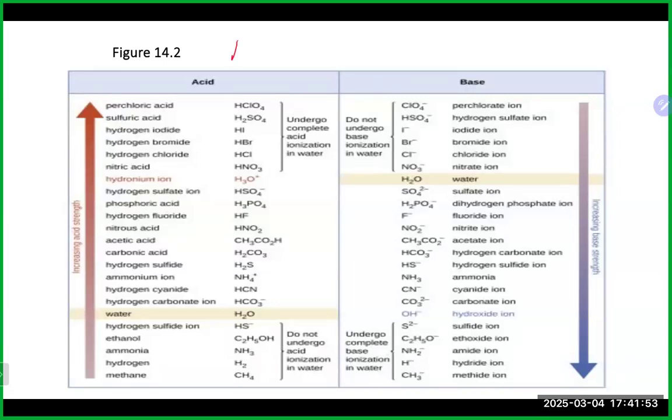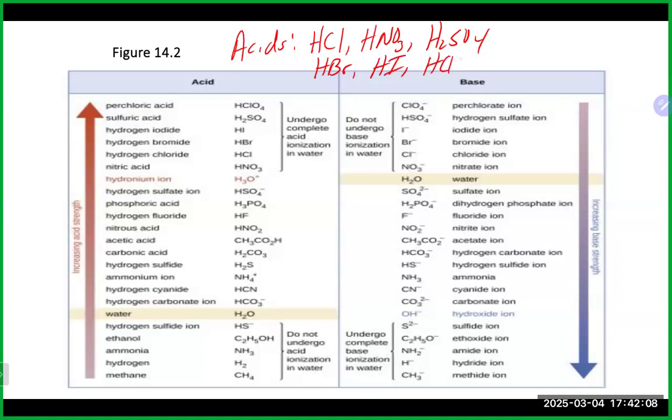As we talked about in terms of acids, there's kind of a six-pack there of acids that you should know: hydrochloric acid, nitric acid, sulfuric acid, hydrobromic acid, hydriodic acid, and perchloric acid. This is kind of a six-pack of pretty much strong acids. And again, it'd be good to know those because if it's not one of those, you can make a pretty good assumption that it's going to be a weak acid, just by a process of elimination.